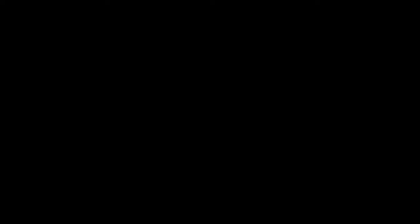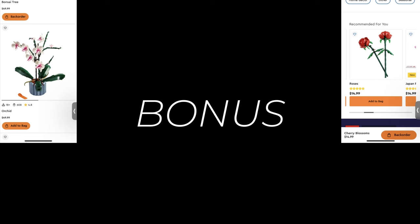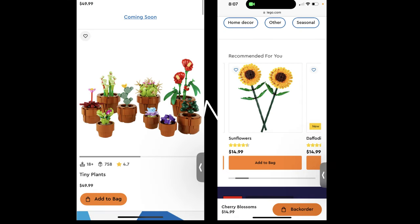I accidentally forgot to include two more. One: a personalized lighter. If you have somebody that likes to smoke, a personalized lighter would be awesome — a lighter with your face, their dog's face, whatever. And nobody can steal it because why would someone have a lighter with your girlfriend's face on it? The other honorable mention is a Lego set. Legos can be expensive but there are a couple under $50 or just at that bracket — and no, we are not calculating tax in this video!